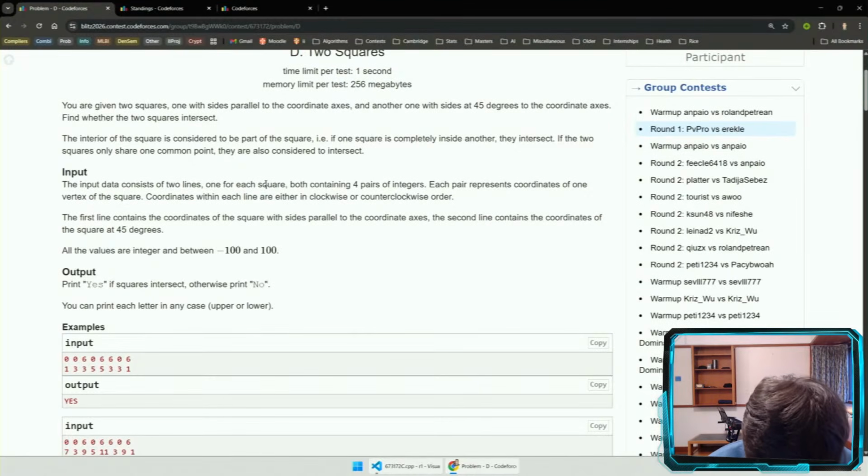Dude, this is just like geometry boilerplate. Oh, specifically, the corners are. So they can also intersect without the corners being inside the respective squares.